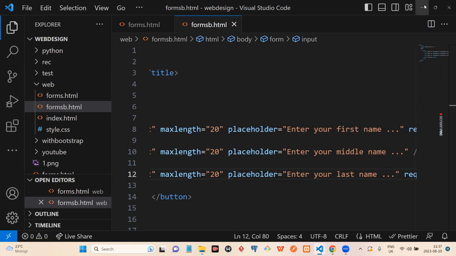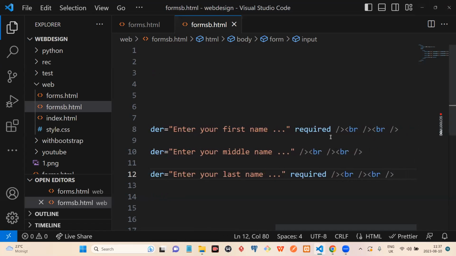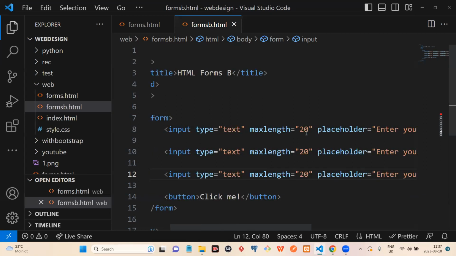Another attribute to bring inside this element is what we call readonly. Now there are two. One of them is called readonly, and the other one is called disabled. They almost serve the same function. So we will see how to add this into our text.